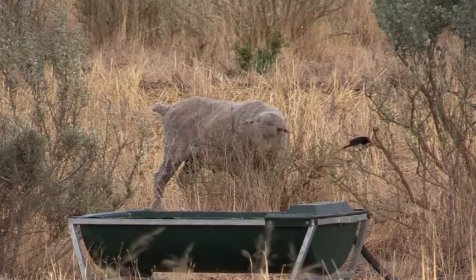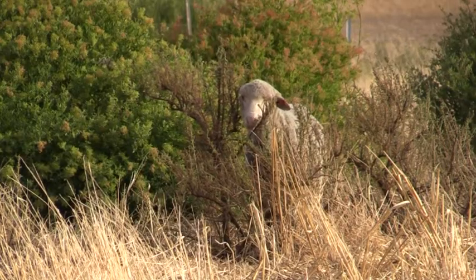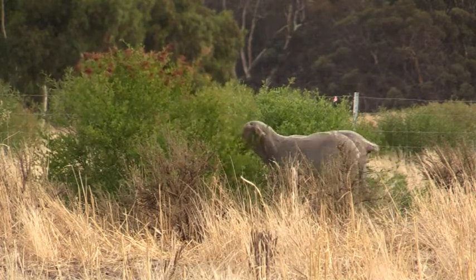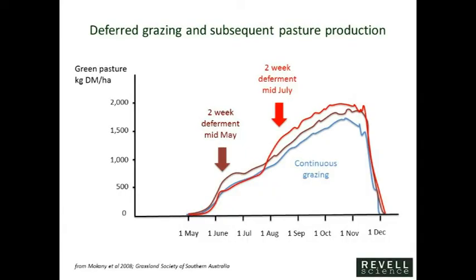So there's really two major benefits that we've been able to quantify, and that's the reduction in supplementary hand feeding. So we really see the shrubs as the source of supplementary feed, as a living source that brings with it a suite of other benefits. But of approximately equal value and often of greater value is the financial return of deferred grazing on other parts of the farm. When you're able to graze in autumn through the break of season on these perennial based systems, you're not grazing the annual based systems that need that early start, and they're considerably more productive for the rest of the year, and as a whole farm you're much better off.